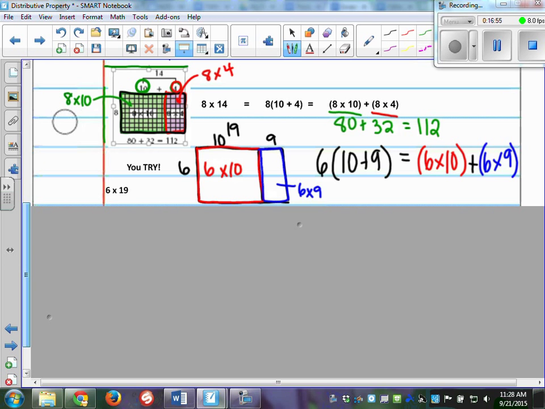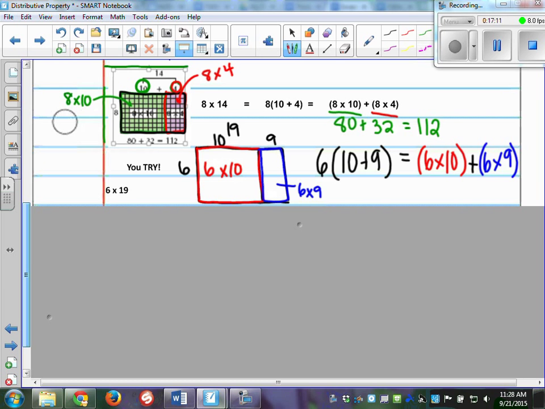Yes, sir. Oh, I found when I did it on the graph paper that 10 is almost equal to 9, so it's just like one line almost. Yes. So you're right. If I were to draw this again, I should probably make these about the same size. Yeah. Thank you for bringing that up.